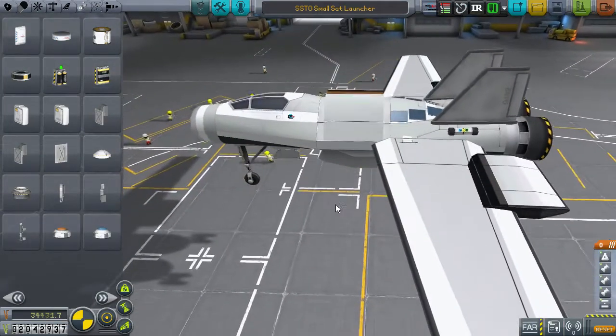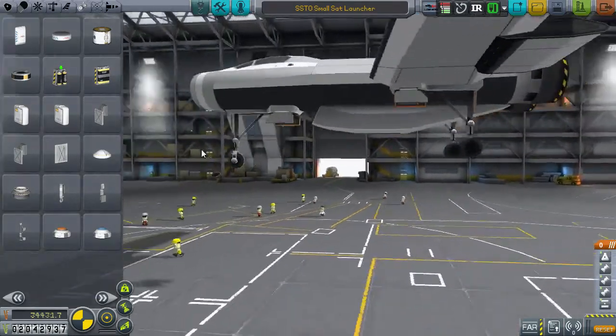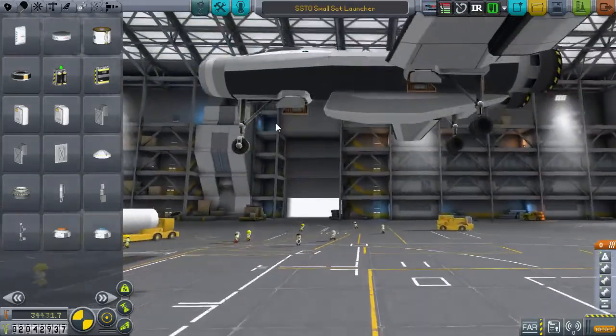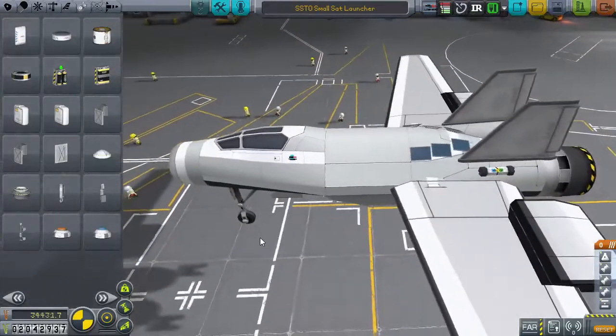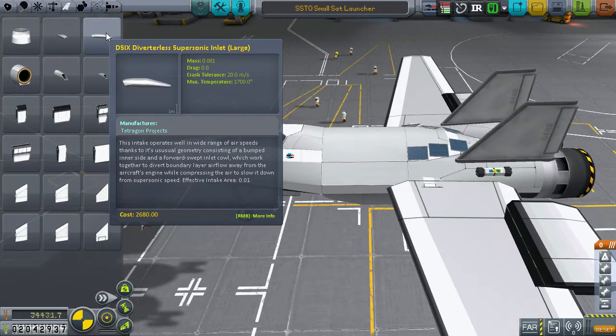Anything else? Solar panels, batteries, life support, new wings. Hopefully fix that mess. Solar panels. Got solar panels. I got solar panels. Oh. Solar panels. Now I remember.